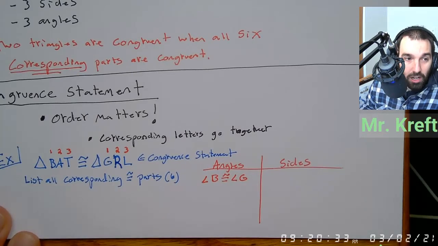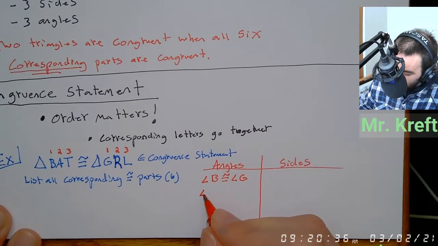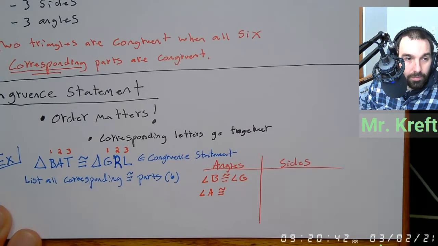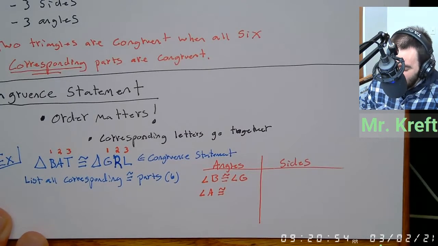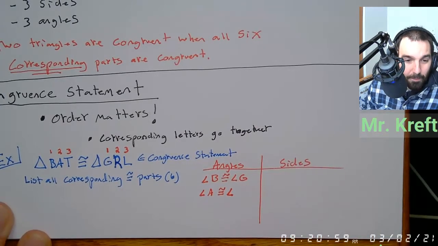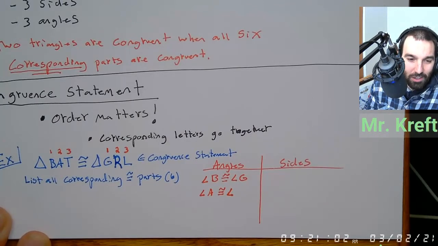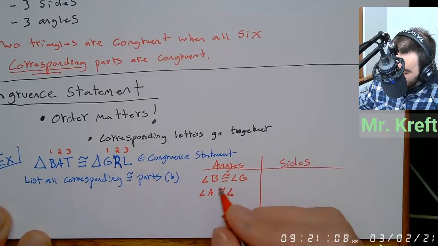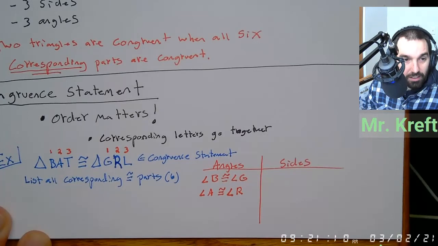Okay. So then in chat, can you guys help me out? What would angle A be congruent to? And I should be getting a lot more responses. And so we can do this, guys. I need you to participate. The more you participate, the more likely you are going to learn. Thank you, guys. I appreciate it. Oh, yeah. They're coming in hot now. You guys are killing it, right?